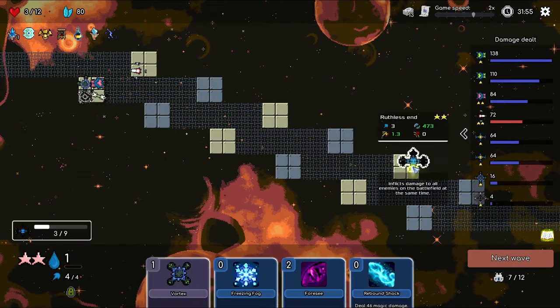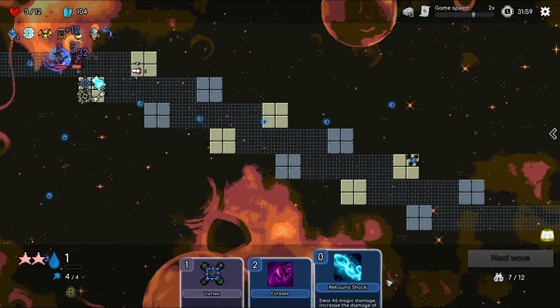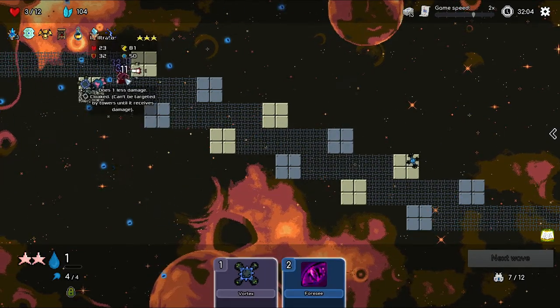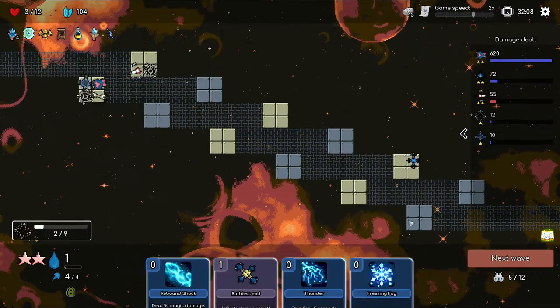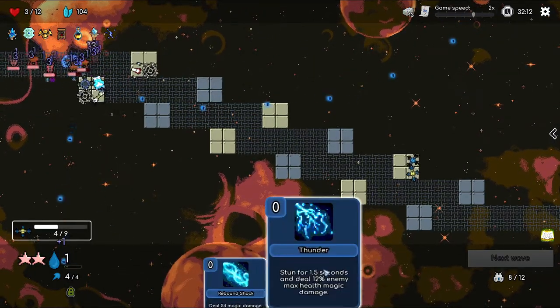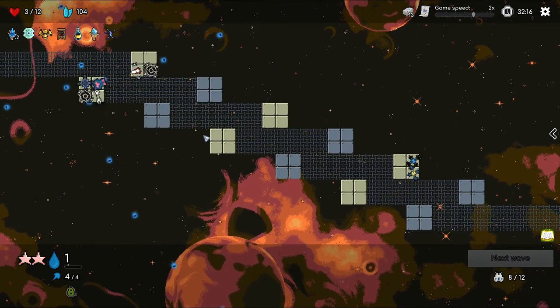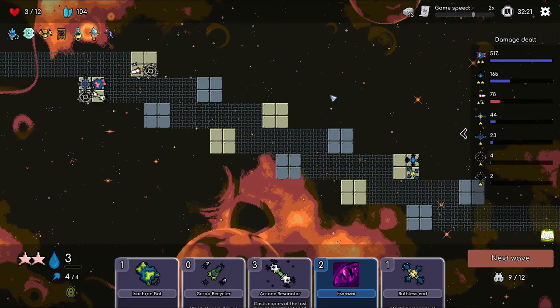I think I figured it out, because all these guys have magic resist now. So our spells are just dealing way less damage to them. Finally, a stop. All I wanted was a stop. Slow. Thunder. Rebound shock. Okay. Our staunch defense is finally up. We might be safe yet.